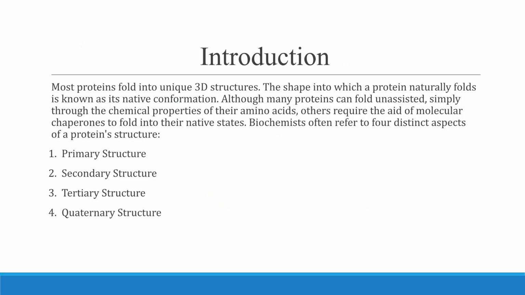Proteins have 4 levels of structure. Primary structure is the amino acid sequence. Secondary structure, such as an alpha helix, is formed from the polypeptide. This is part of the tertiary structure, which is the final folded polypeptide. Quaternary structure is the arrangement of multiple polypeptide subunits, like in hemoglobin.